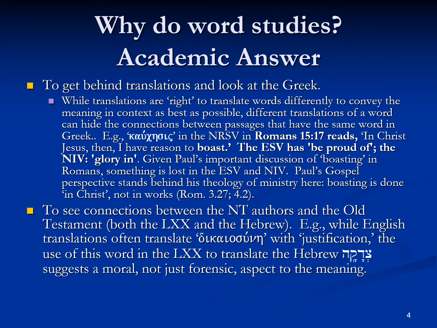In the NRSV, in Romans 15:17, we read this: "In Christ Jesus, then, I have reason to boast." Now, the ESV translation says, "Be proud of," instead of boast. In Christ Jesus, then, I have reason to be proud of. And the NIV translates this word kauchasis as glory in. So these three popular translations in English in our time have three options for kauchasis: to boast, to be proud of, or to glory in.